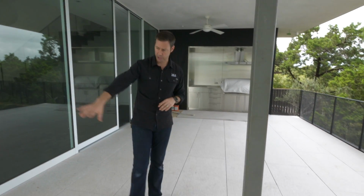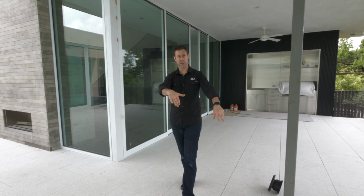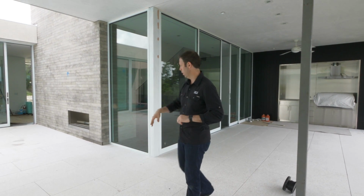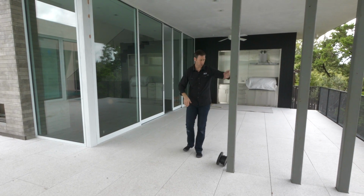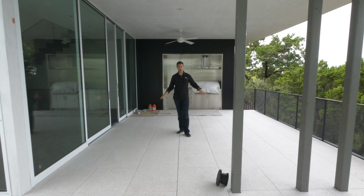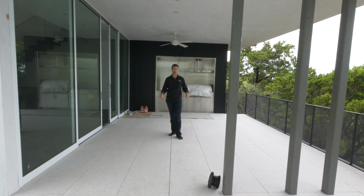Now in this center section that's uncovered, this is basically slab on grade. We've got a severely sloping lot, but there's no living space underneath here. And then where the master is, also slab on grade. However, this family room space, and basically at this line right here where these steel columns are, this is pan deck. I've got concrete and I've got living space below me here. So this underneath us was super imperative for us to waterproof to make sure I don't have water leaking below.